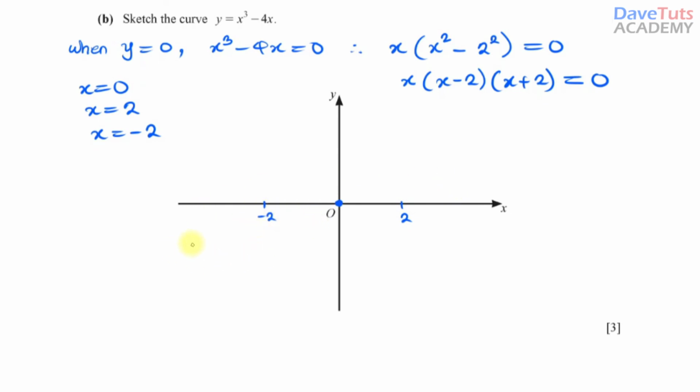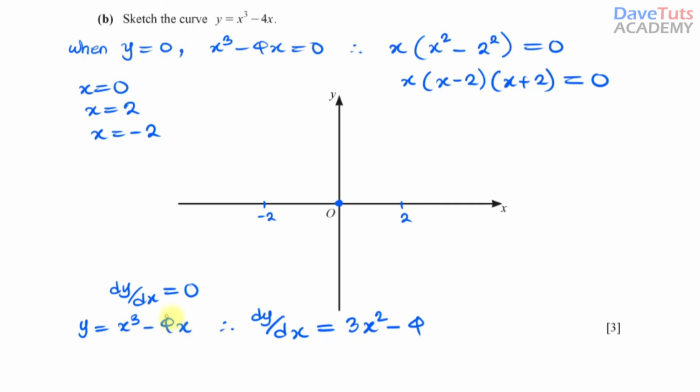But we need to find the corresponding values for y. For us to get that, we need to say that at the turning point, dy/dx is equal to 0. We have the function that y is equal to x cubed minus 4x, such that the differentiation of y with respect to x will be 3x squared, by differentiating x raised to power 3, minus 4 by differentiating minus 4x. And that we are going to equate to 0. This is the differential value of y with respect to x.